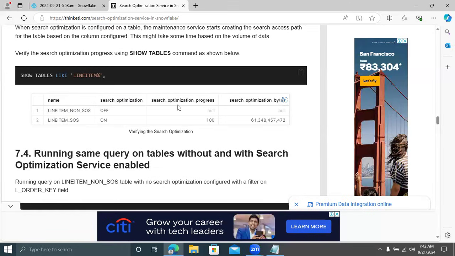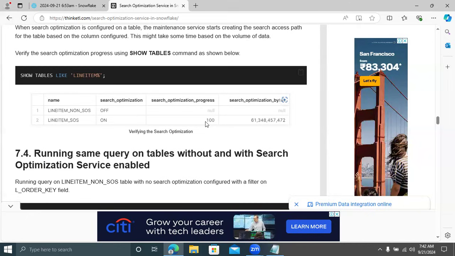Now the second column is search optimization progress. It will give the progress, showing how much of the search optimization has happened, because it has to scan all the micro partitions where the column value resides.